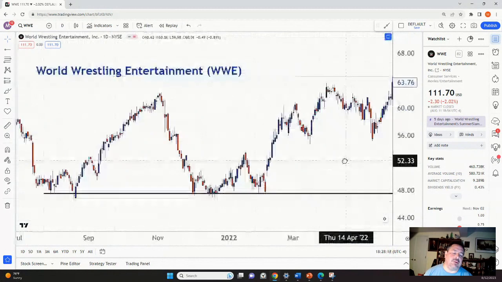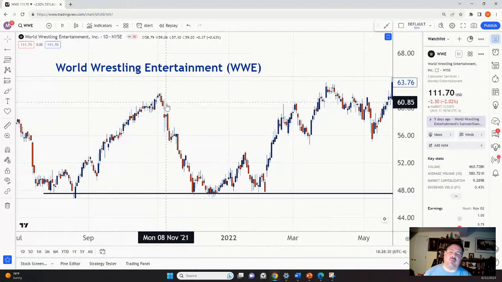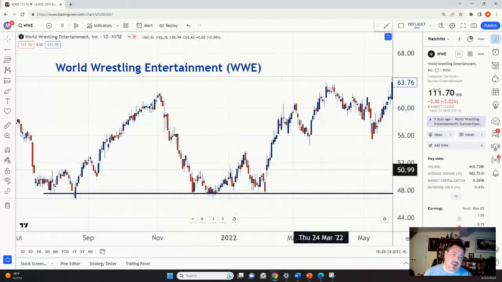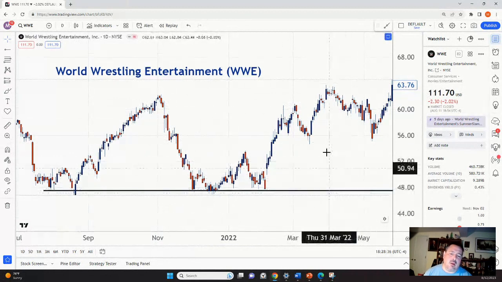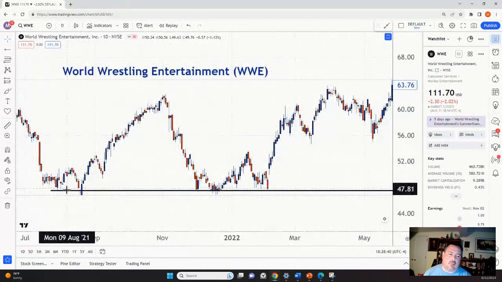It helps you know where to place your orders. Just for example, say you were interested in investing in this company or trading this company, and it's at 61, and you're like, all right, where should I buy it? Oh, I'm going to buy it if it gets to 45. Well, you're just guessing. Sometimes guesses work out, sometimes they don't. But if you said to yourself, let me look at where that prior support level was, around 48, well, you know what? It's probably not going to get to 45.